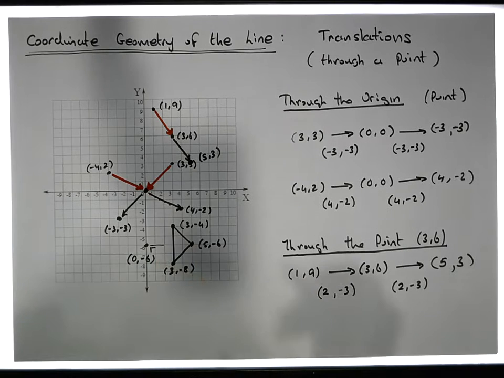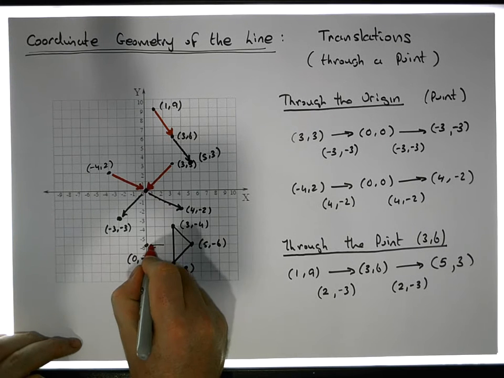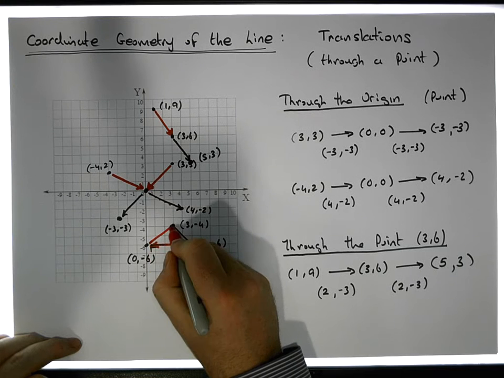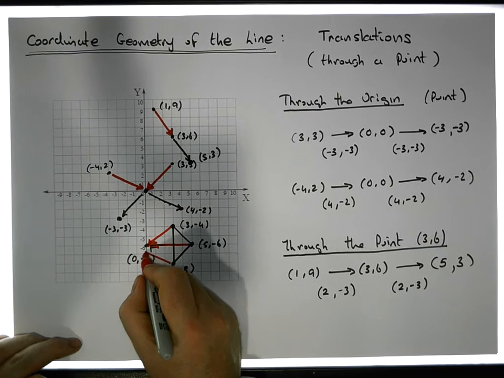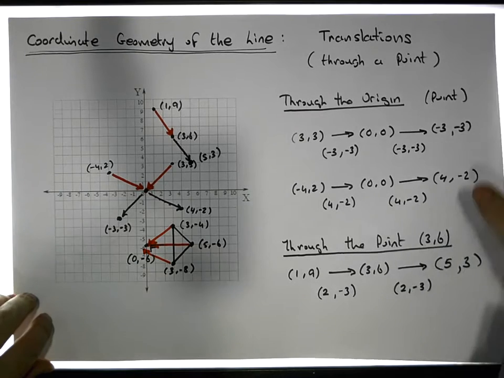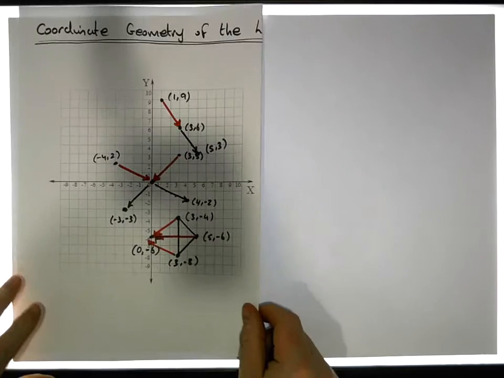So the effect is this point here is going to move through here. This point here is going to move through here as well, and this point is going to move through as well. Let's see what happens to our 3 points. I'll just fold this over here so that we can keep an eye on this translation. Okay, so let's see what happens to our points.